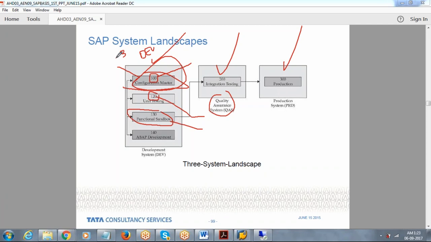Okay, at that time what will we do? You are the developer, you are the creator, so you are developing the project. What will we do at that time? You want to give training to those guys. That is the meaning of end user training. It means you want to give software training on how to use it as an end user, how you log on to the SAP servers.